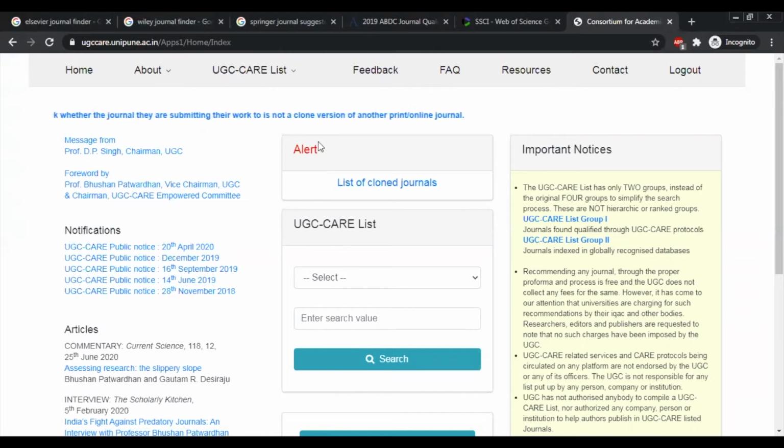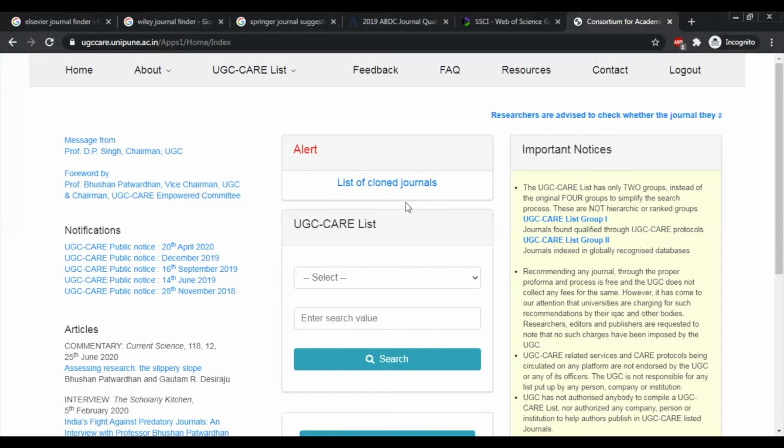You can also see an alert here. It talks about a list of cloned journals. So basically we are talking about those best journals which have been cloned by some other journal. So this can also happen. And there is also a concept of predatory journals which look like they are legitimate. However, the process of reviews or peer reviews or editorial are suspicious and needs to be taken care of by the researcher while you're mulling to actually publish your article.